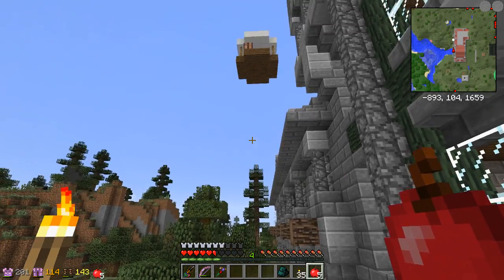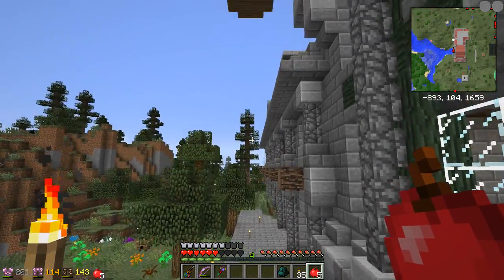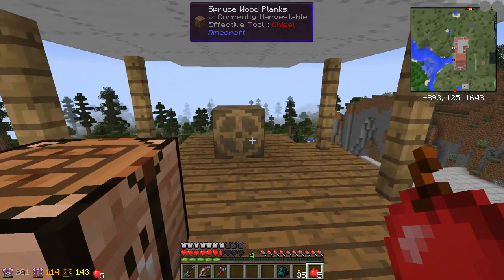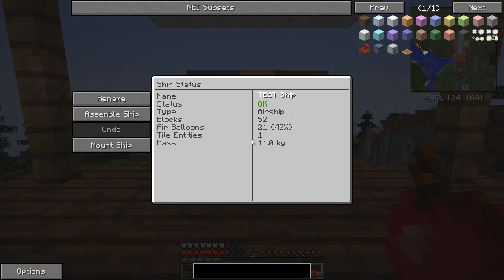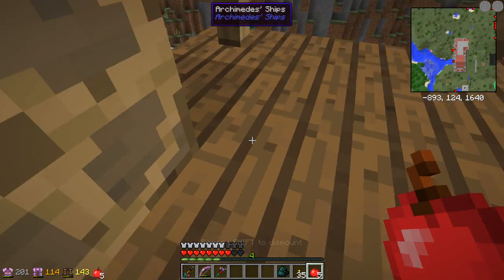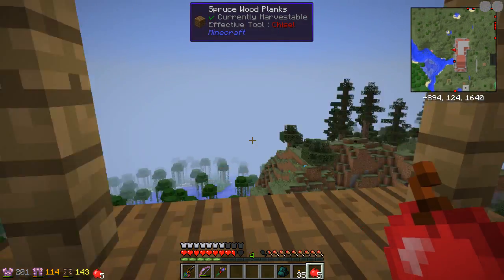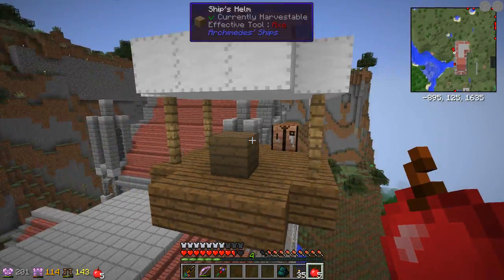Can I do it in morph form? Morph into a wasp. Up. Thank you. And once it's not a ship anymore, it's a solid platform, I can land on it. Can I do this in morph form? Yeah. Mount ship. Well, being mounted in morph form is even worse, isn't it? So now it's a ship again. When I press the backslash.